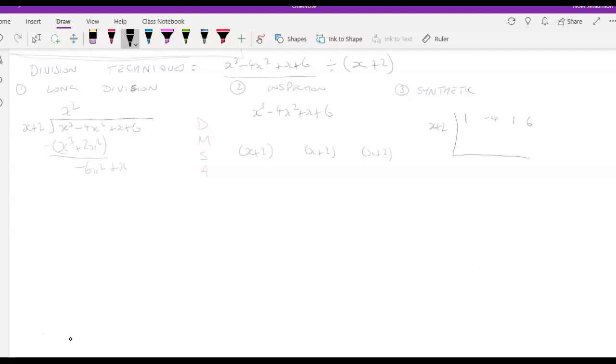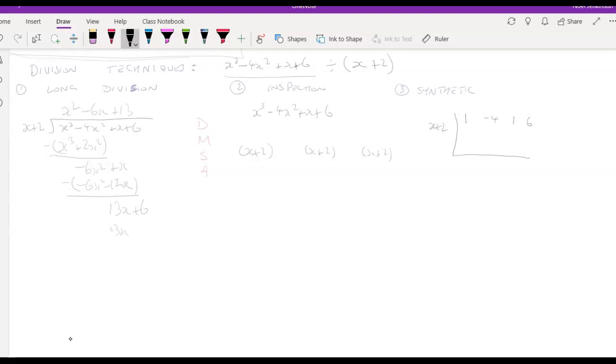Back to the start to divide. Divide x into negative 6x squared will be negative 6x. Now we multiply. Negative 6x times x is negative 6x squared, and negative 6x times 2 is negative 12x. We subtract, always use a bracket. X squareds go away. X take away negative 12 means we add it on, 13x. Lastly, we add down. Now we divide again, we're back to the start. X into 13x is 13.